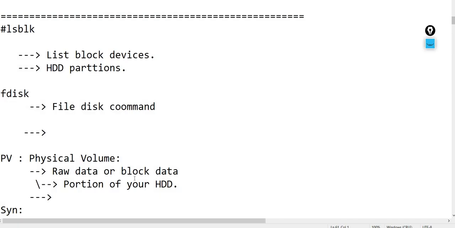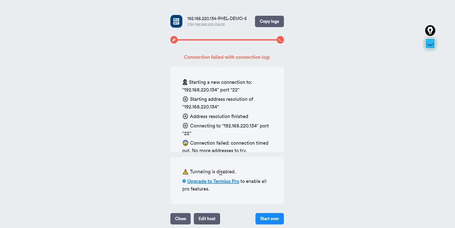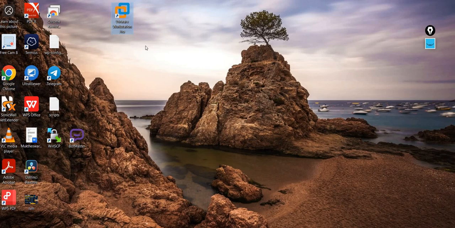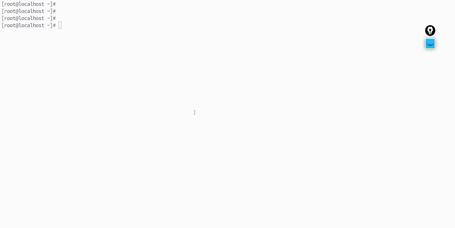When you go into the practical, you can understand this topic very easily, because the terminologies are a little bit new and somewhat different compared to the earlier ones. There are some commands in this process that we need to know. The LSBLK command we call list block devices, meaning whatever devices are there, everything will be listed out. So let me start the server and show you practically what these commands are.